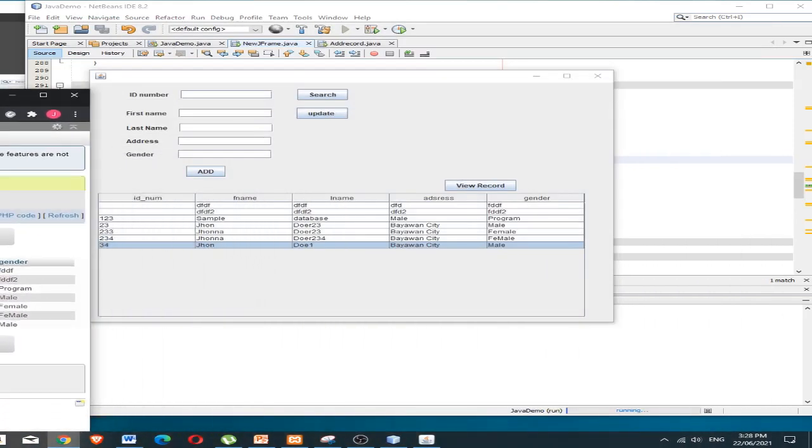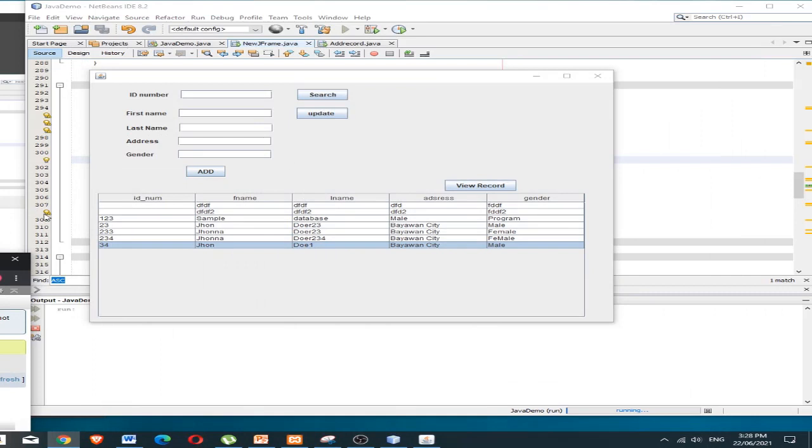Okay, so let's say, for example, if we run the program, let's add another record, 56, sample database, address is Santa Catalina, and this is a female. Then click add. When we click add, it's already added to the record. Then we will have example 561. So we already added 56 and 561.